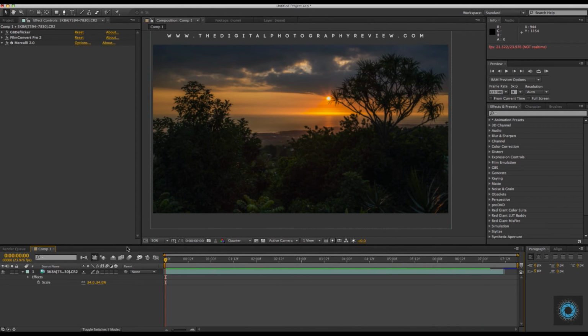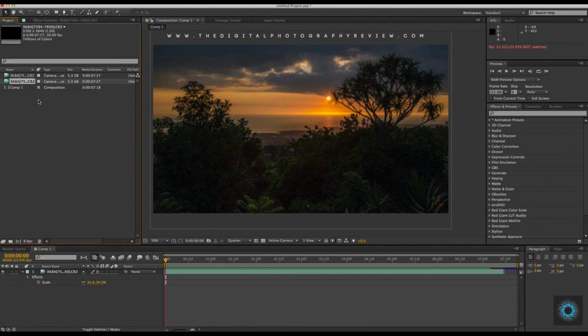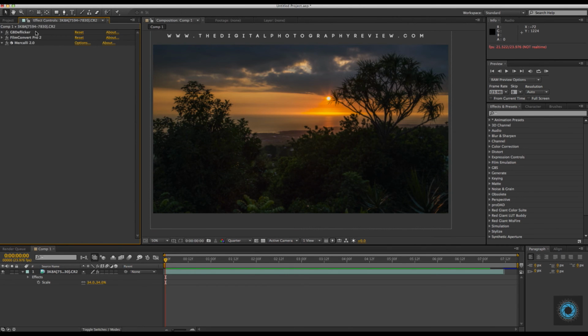So, I mean, yeah, that's how you do it in After Effects. It's actually extremely easy. If you wanted to edit your photos in Lightroom, you would just import all your photos into Lightroom like regular. Edit one of the photos there, copy the attributes to every photo, and then you could even export them as JPEGs and bring the JPEG image sequence into After Effects or even Premiere Pro to do the time lapse, which will be a lot quicker than using a camera raw sequence. And then you would probably still want to use the GBD Flicker plugin and whatever else if you wanted to grade it a second time, but you probably wouldn't do that if you edit it in Lightroom first.